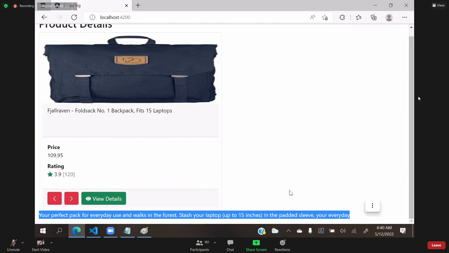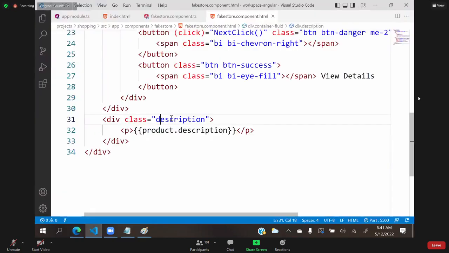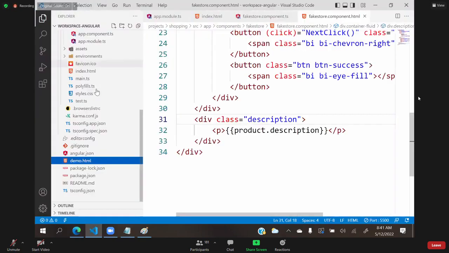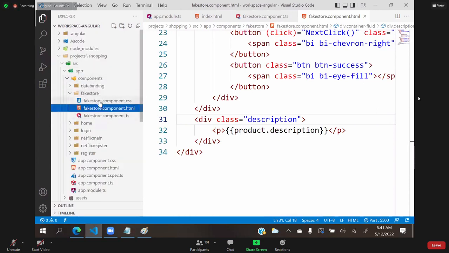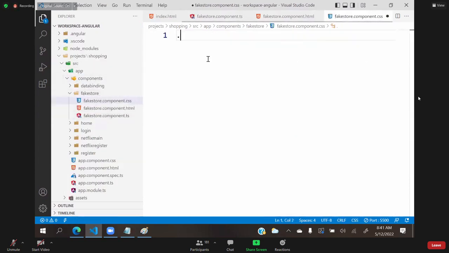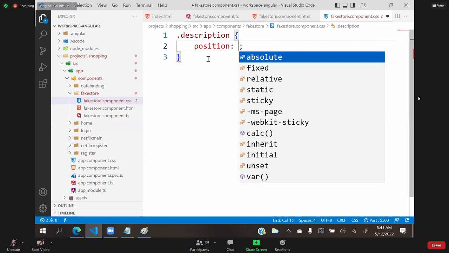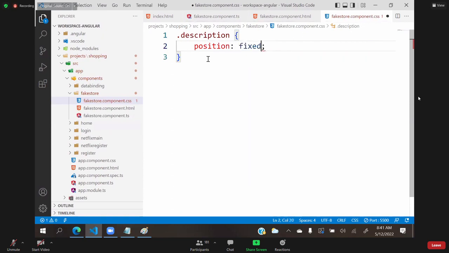Some paragraph is coming. What I will do is, I will go to the CSS file, fake store CSS file. I will access description class. In that, I will put position. Position I will keep as fixed.